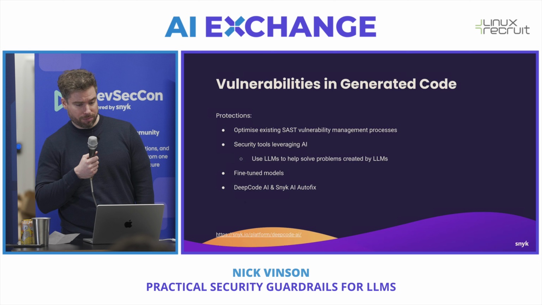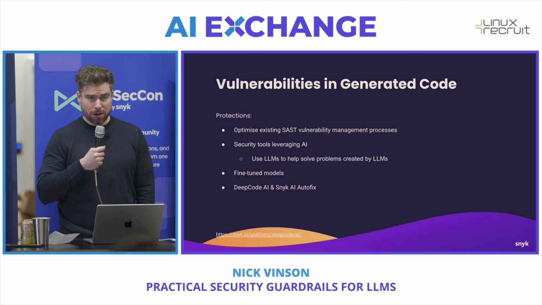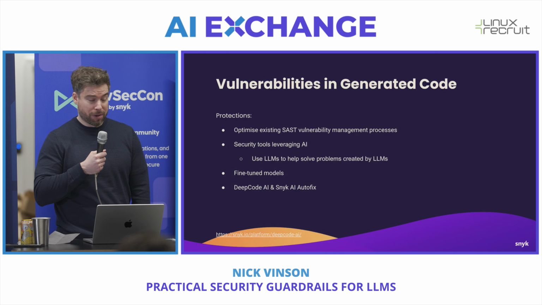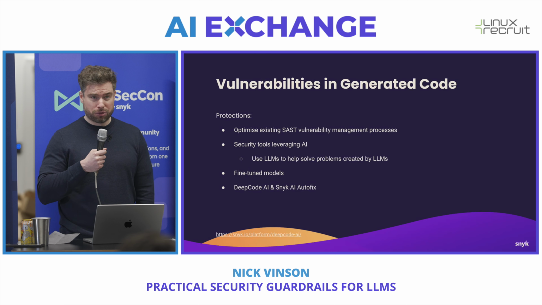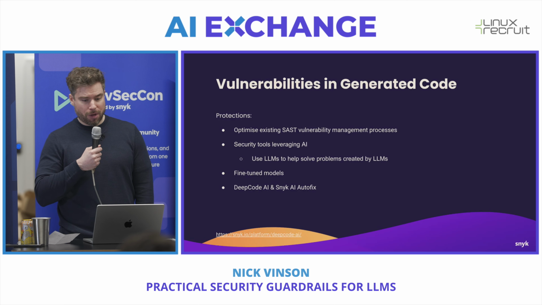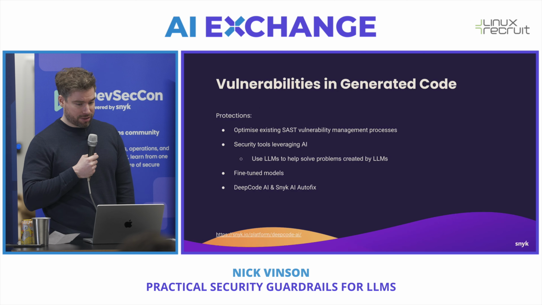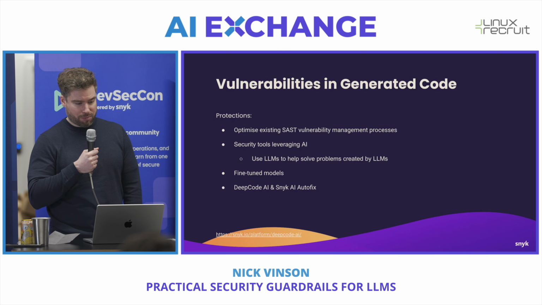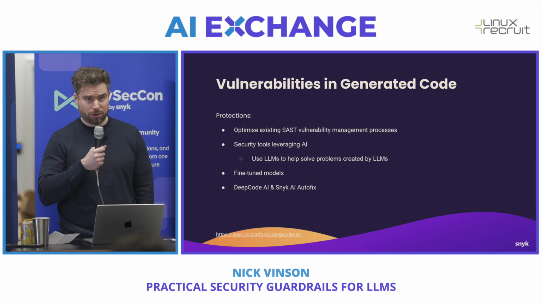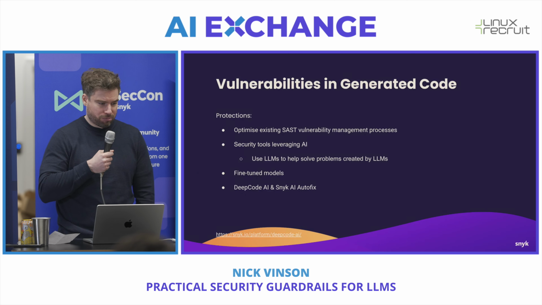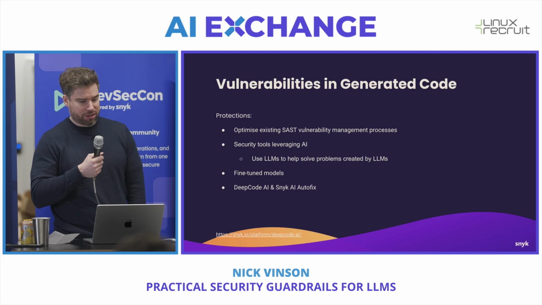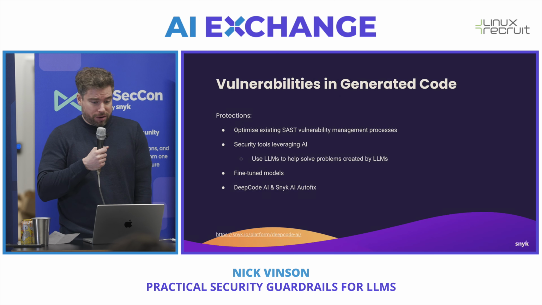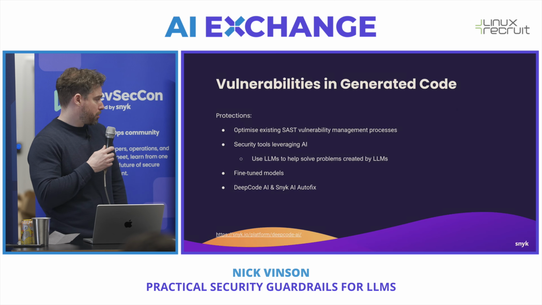So I'd say refine the implementation of your DevSecOps principles. Examples being shared responsibility, making sure all developers are responsible for security, and aligned goals, so your project managers or product owners aren't deprioritizing security work and it's actually getting addressed. Also, if you're having problems with your tooling, if you're suffering with false positives and needs excessive tuning, use a better tool. We can also look at new developments in the security testing space, leveraging AI to make our lives easier. So using LLMs to help solve problems that LLMs are introducing.